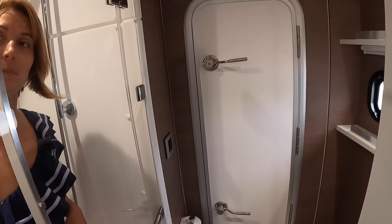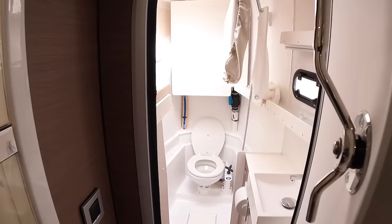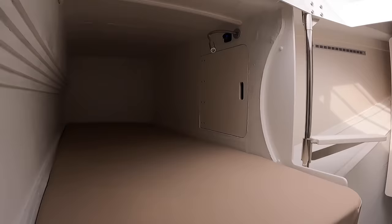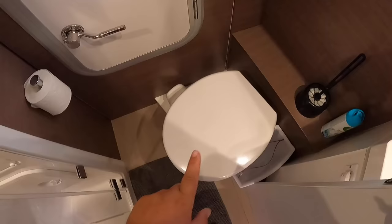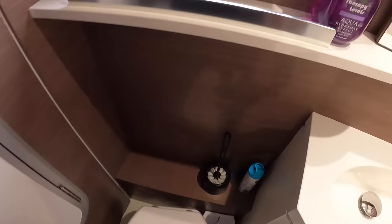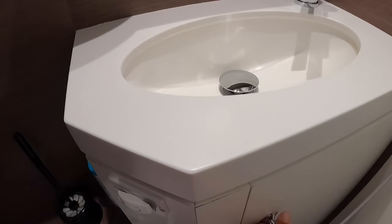Okay, so here we're looking at the hatch now, which is the access to the forepeak. It's a watertight door, just in case you ever have an issue, hit something, which I showed you guys already on the exterior. So now you see how it looks from the interior, how to get to it. Nice second head for this cabin. And then electric head, fresh water flush on this boat, sink, mirror, some storage area. And then there's more storage underneath the sink right there.